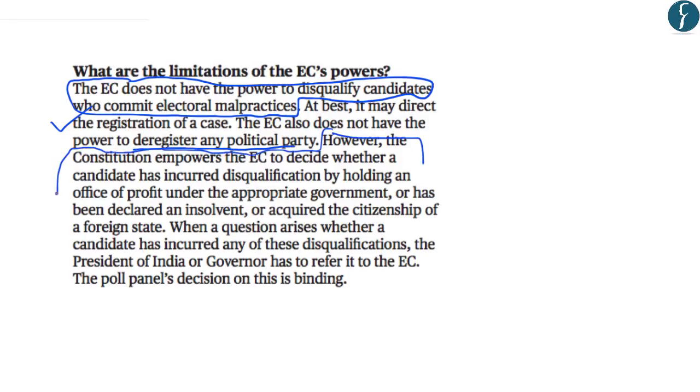Further, there are some cases in which the Election Commission has the power of disqualifying the candidates. For example, the Election Commission can disqualify a candidate who holds an office of profit under the government, or has been declared insolvent, or a person who has been elected and has acquired the citizenship of a foreign state. So in all these instances, the Election Commission of India can disqualify a candidate.